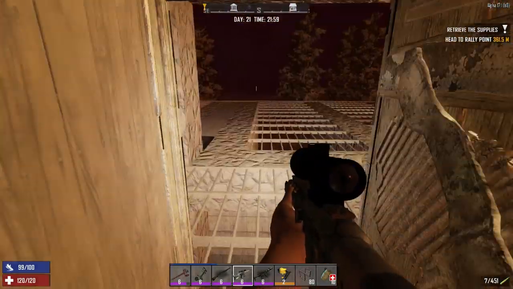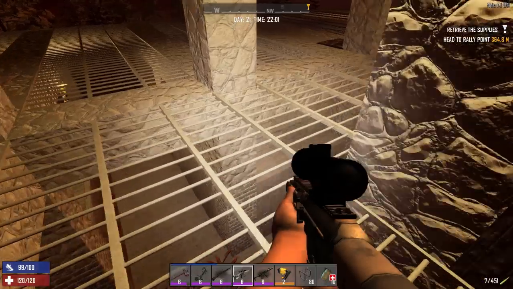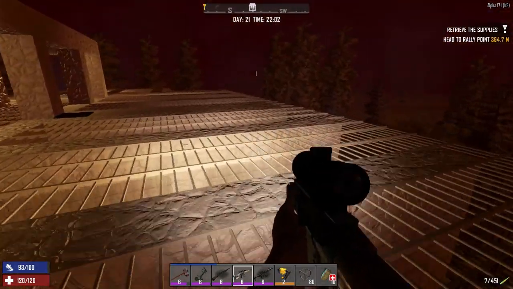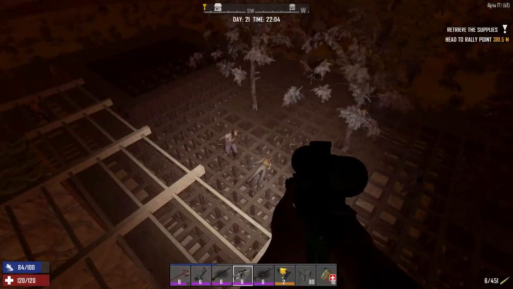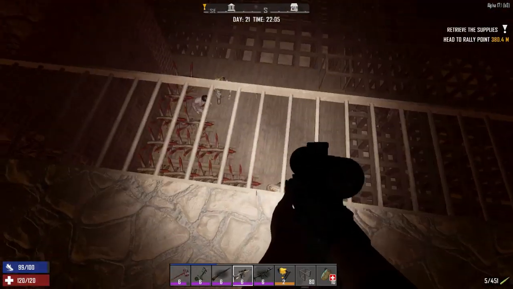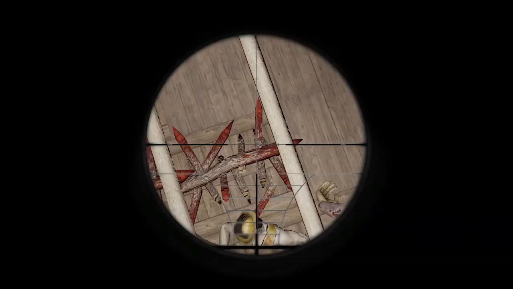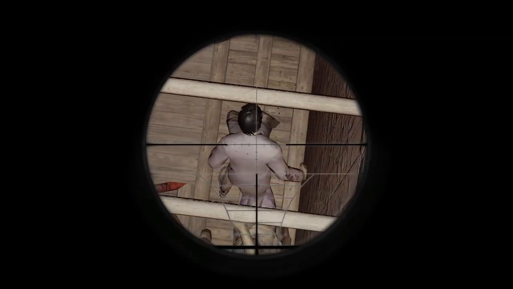Uh-oh, here we go. Okay. I don't know which direction they're coming from. Oh, man. Okay. Where are you guys? Oh, that's a screamer. Okay, it looks like... Oh, I don't like how... Can I come out? No. I might need to get a different scope on there.